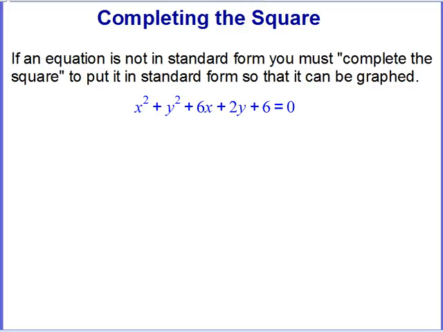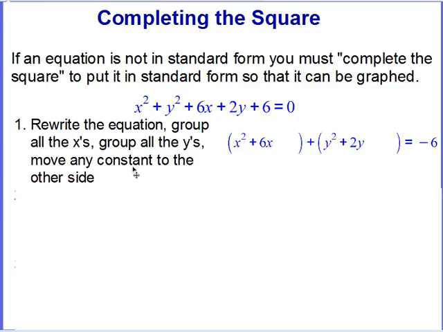In this video, we're going to go over completing the square. Completing the square is a process for factoring that you may have talked about in Algebra 2, but if not, it's okay. When we need to use this is sometimes we are given equations that aren't in conic form or aren't in standard form. This looks like a big jumbled up mess, but this is actually a conic that we know how to graph. We just have to be able to put it in that form. And to do that, we're going to use a process called completing the square.